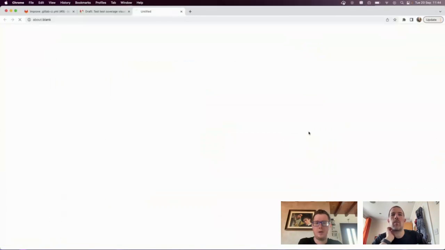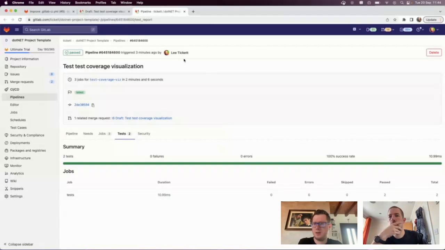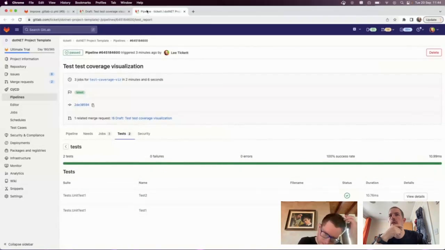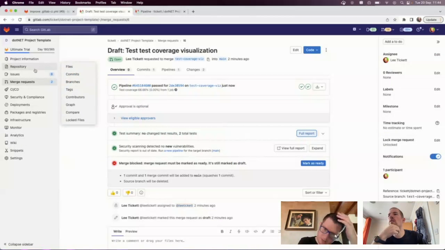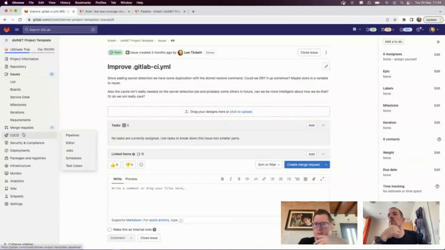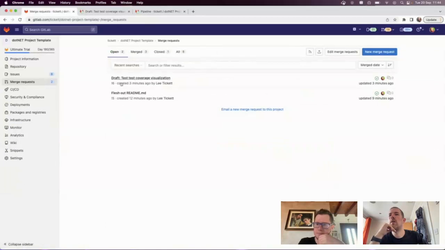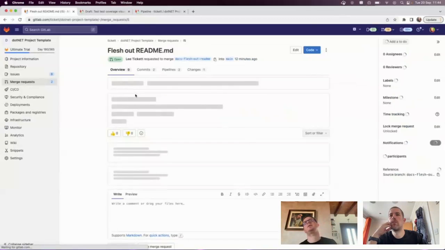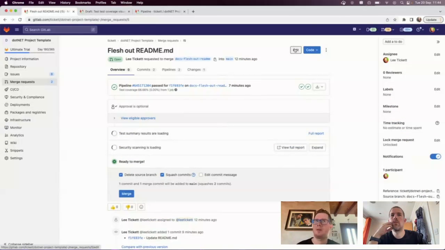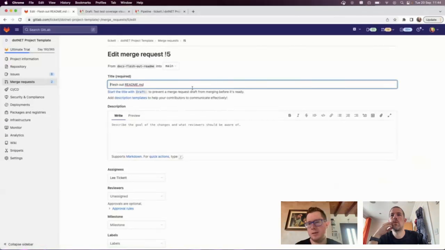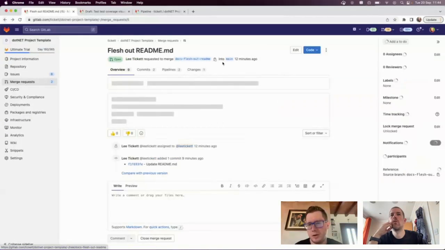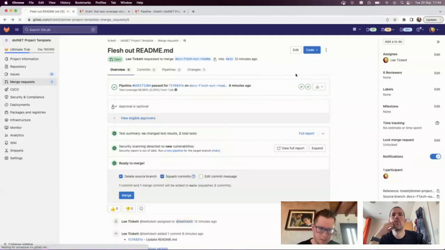Oh yeah, because this is an Ultimate trial license. So we should mention that, I think, as well. If we link to the docs, it's actually covered in there, because they say the test ran, but you don't have the widget on the MR.